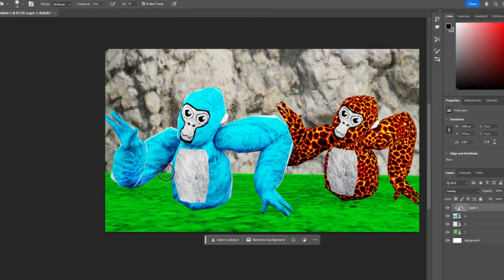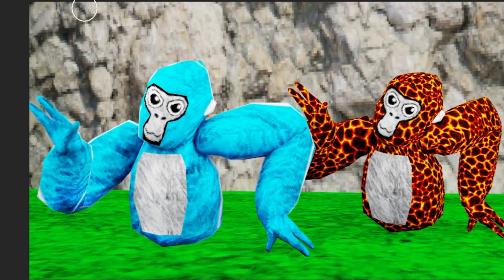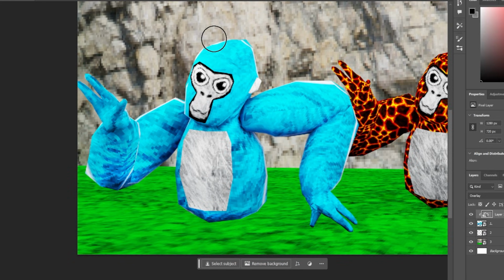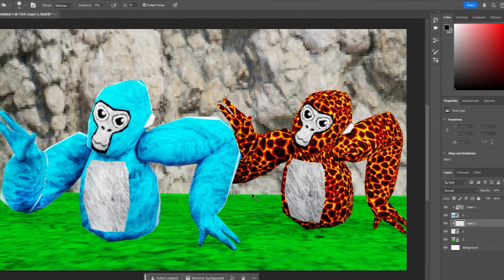And a little tip for shading is you've got to think where the light source is coming from. For example, in this scene, the light source is coming from above, which means the shadows are going to be beneath and not above. Just keep that in mind and shade it as realistically as possible. And I'm also going to shade the lava monkey by redoing all the steps we did earlier.